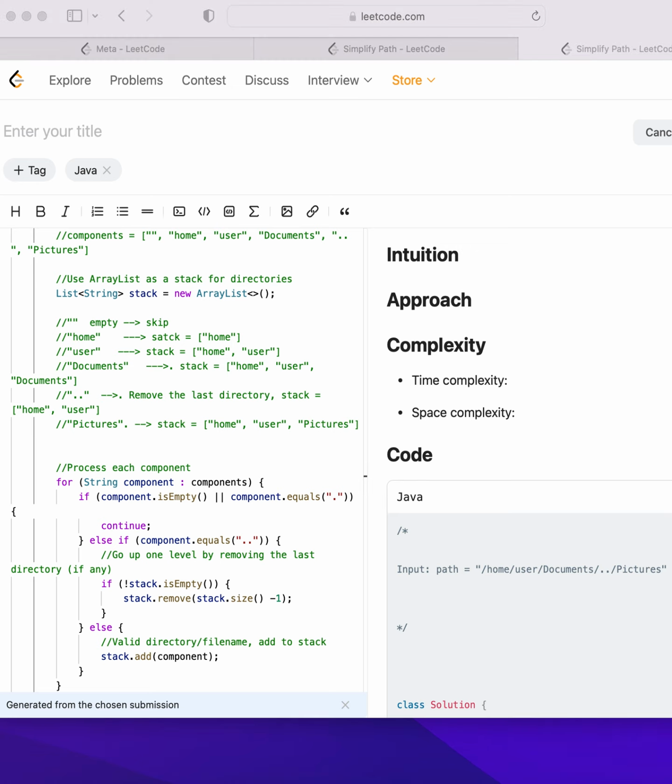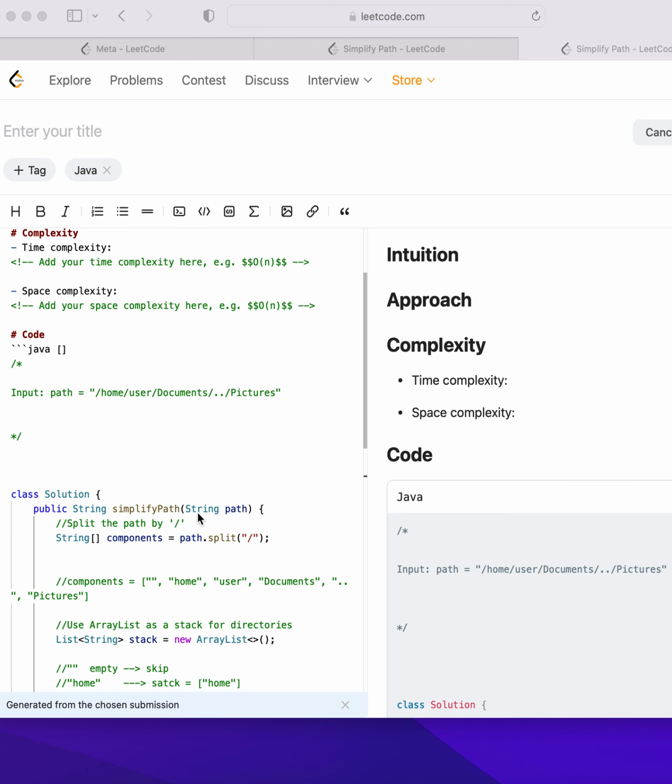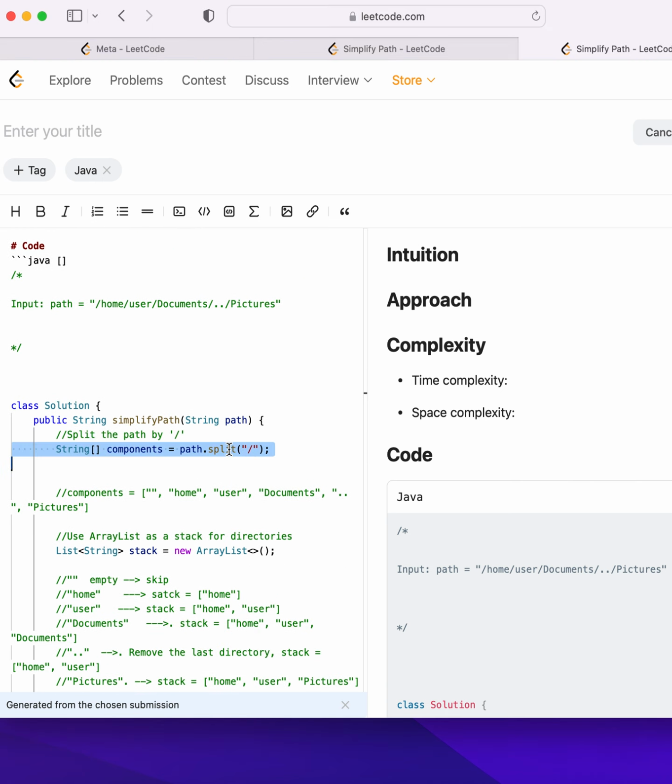The other question was about handling multiple slashes. The problem states that multiple consecutive slashes, like double or triple slashes, are treated as a single slash. When the path is split by a single slash using path.split here, the Java split method treats consecutive delimiters as separating empty strings.